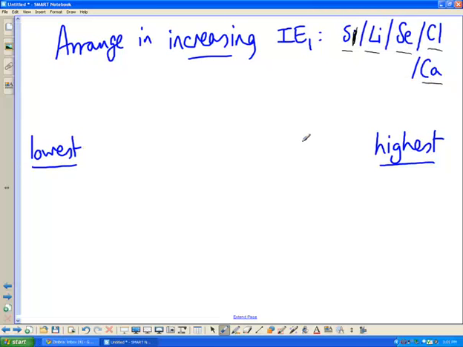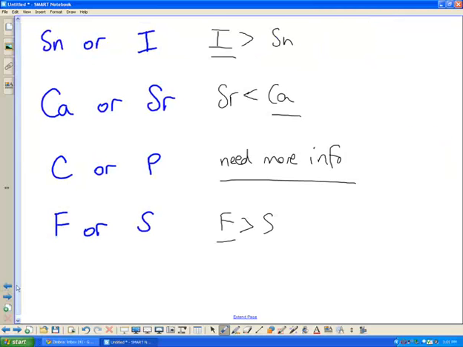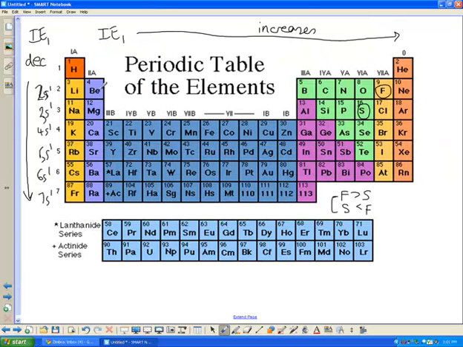You can usually estimate that if we have any elements in groups 1 or 2, they are more likely to have lower first ionization energies than anything that's over in the other groups. So for example, anything over here in these first 2 groups is more than likely to be lower than anything over here because of this rule right here. Alright.